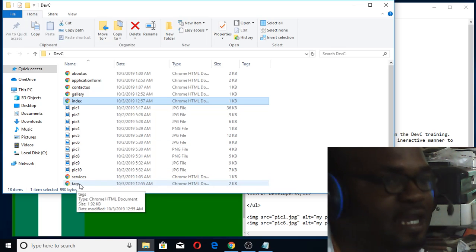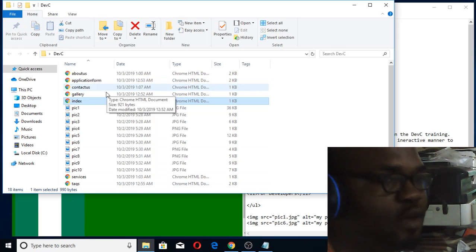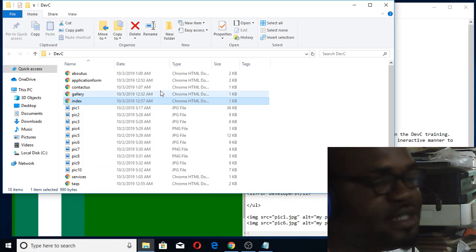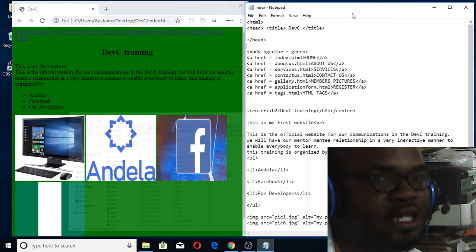So this tags page is showing us other tags that we have in HTML that we can use in our various works. So I just made these tags and this application form. I'm going to upload all these files to you so that you can download and continue working with me, so that all of us will be on the same page. So as it is now, I'm going to upload it so that we can see it. But yesterday night, I also worked on making some changes.